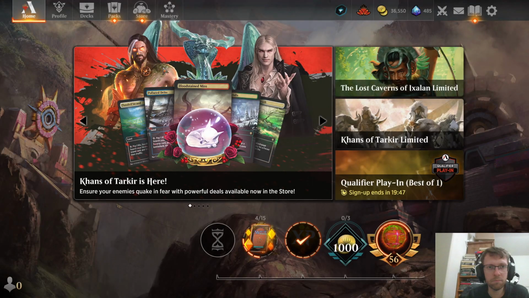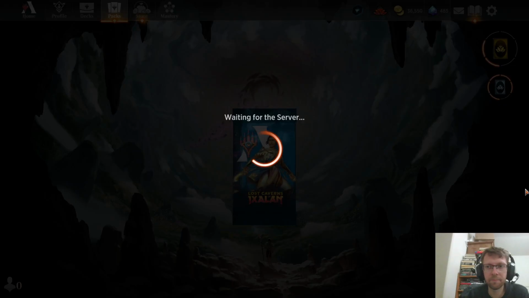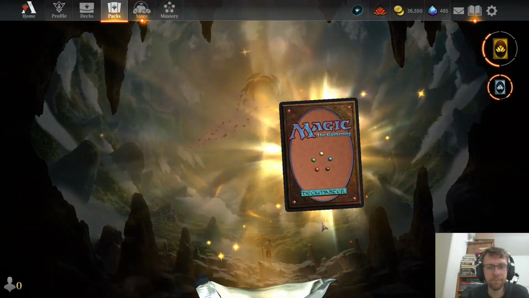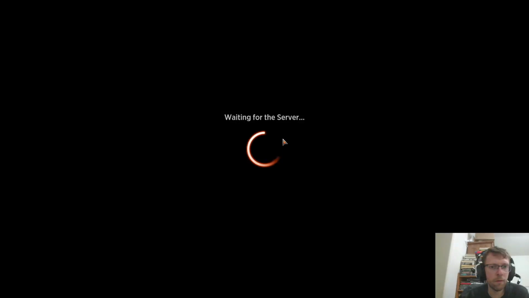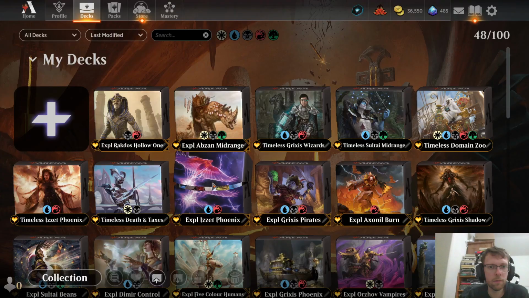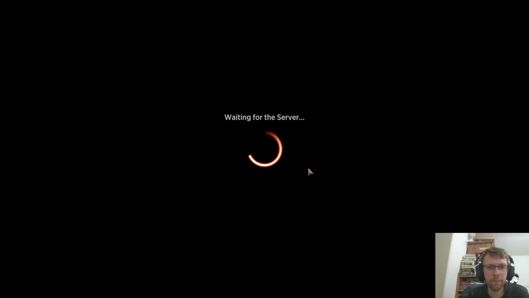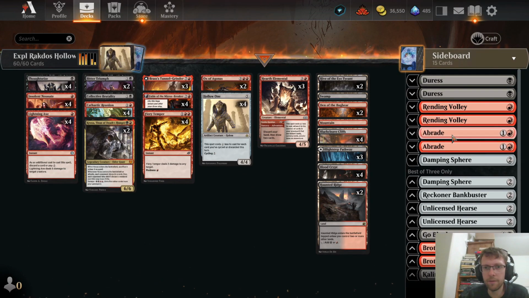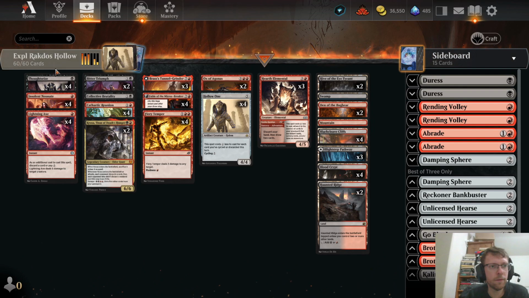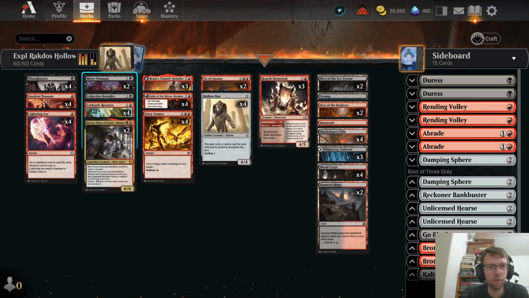Ooh, a pack. That is Rakdos Hollow One. Pretty good. Some interesting matchups, some interesting interactions of cards.